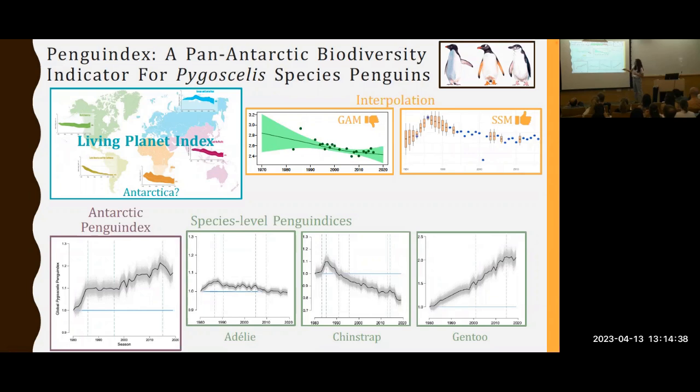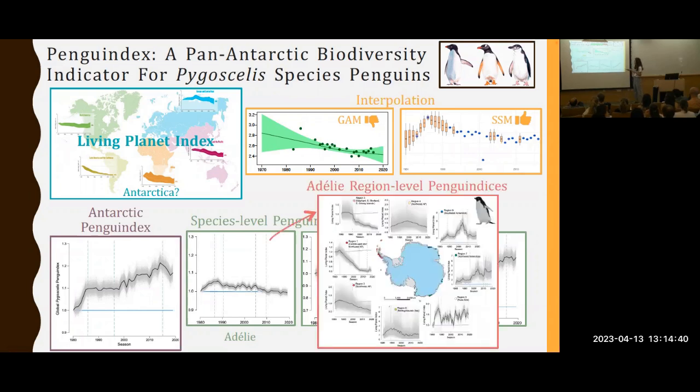And we can also, for each species, disaggregate this based on regions. So for example, this is for Adelies across the Antarctic. What's the average population doing? On average, the average population across the whole Antarctic is not really doing much, it's stable for 20 years. But across the Western Antarctic Peninsula, we see huge declines in Adelie populations, whereas the rest of the Antarctic is seeing increases, and that's what's averaging out. Yeah, so that's the penguin index.